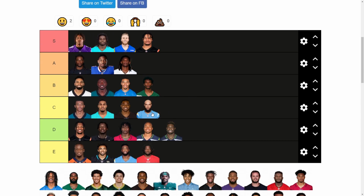So yeah, that'll do it for my top 24 wide receiver rankings. Like I said, I'll be putting up my tier-based rankings on the website shortly. The rankings have already been up there, but I'll be happy to add those tiers as well so you guys can see how that separates. If there are any questions about these, feel free to let me know. Let me know if you have any disagreements, any players that I left out somehow that you think belong in that top 24. I'd love to interact with you guys there.